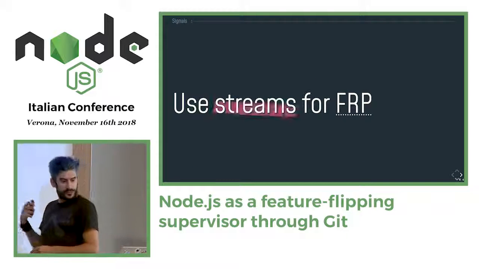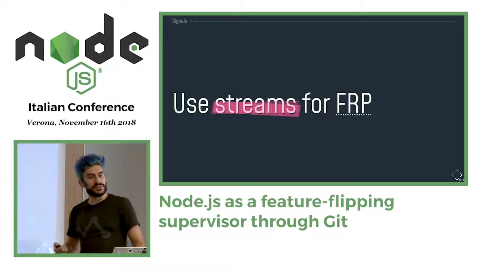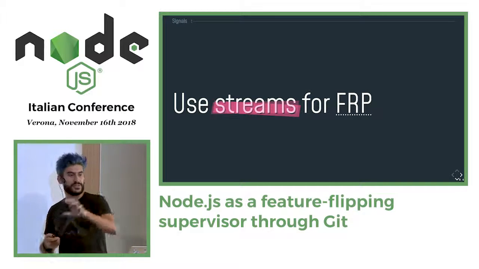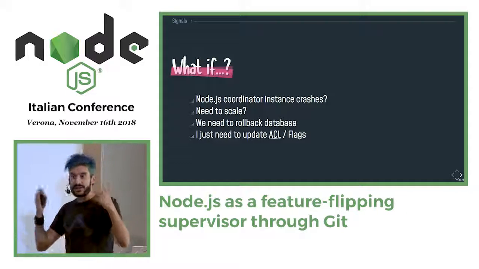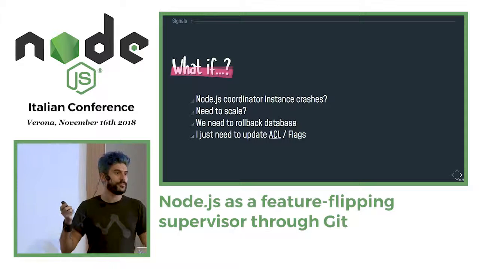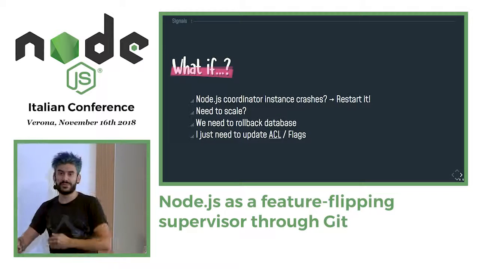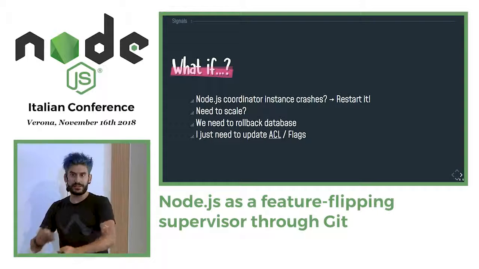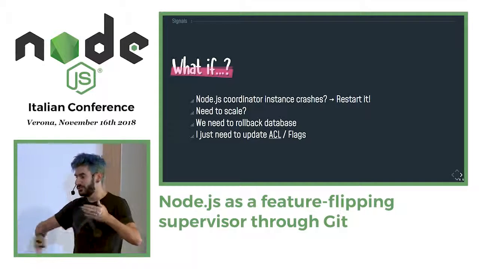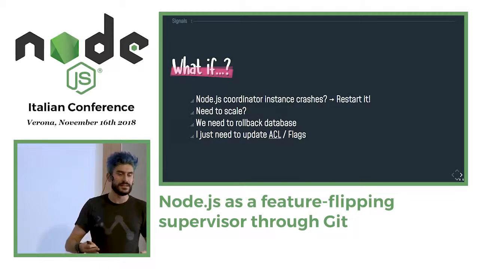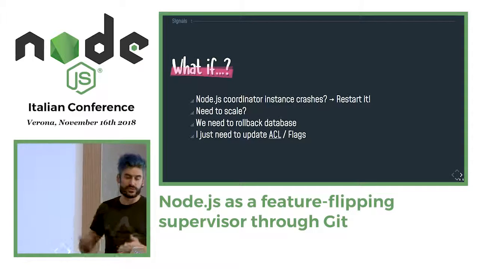And after that, I use streams from Node, so real Node streams, for functional reactive programming, so for triggering some action on my workers. So what if my Node.js orchestrator suddenly crashed? Because that happens. Well, it's easy. You just have to restart it. And it creates a new socket, and your hook scripts can write right into the socket again, and everything's okay. It's just an orchestrator. It's just here to run some script or trigger some other action, but it's not critical to have it alive at any time. It can crash. You just restart it, and it's okay.